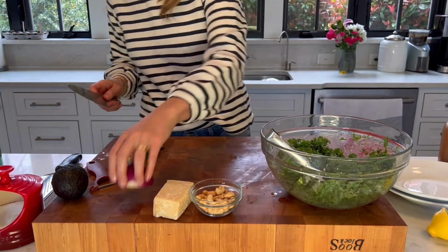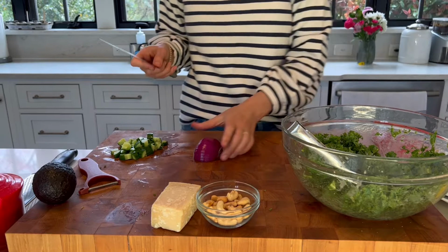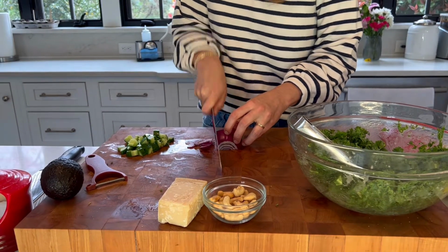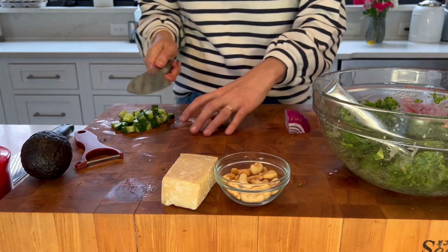And then I have a red onion. I really love red onion and I'm strangely liking it more the older I get. I mean, I don't know what's gonna happen by the time I'm 80, how much I'm gonna love onion, but I really love red onion. Something about it, I think, makes a salad perfect. And I didn't used to feel that way, so I'm coming around.